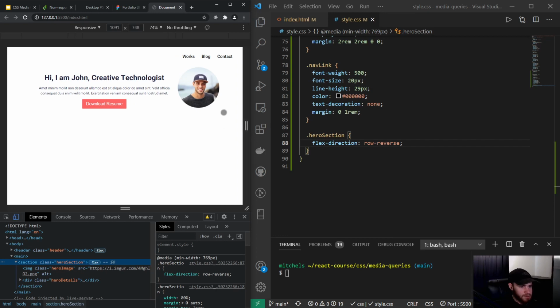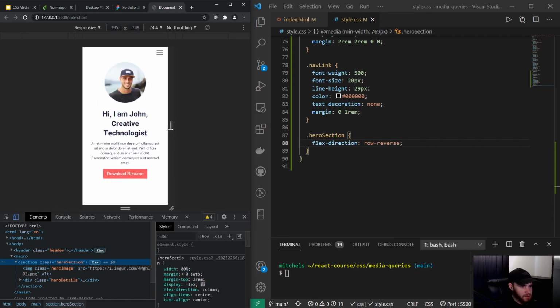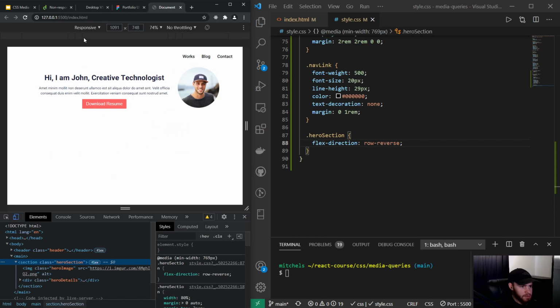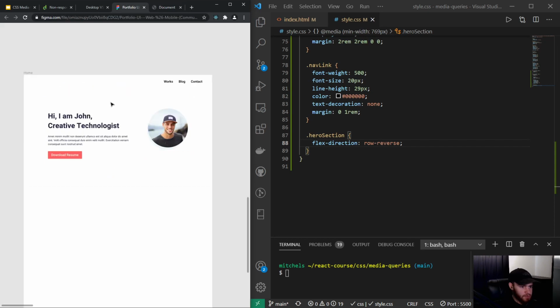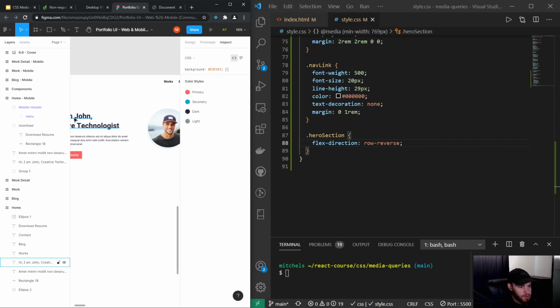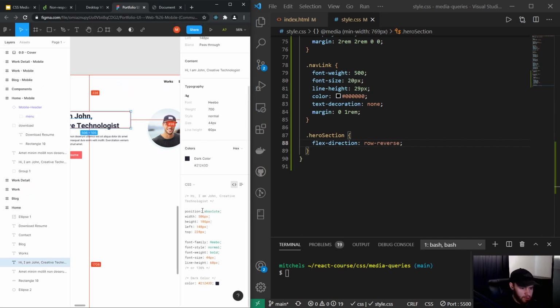Now, when I look at its title, it seems that the title is a little bit bigger on desktop, because if I switch to 1440, see, this seems to be a little bit larger. So I will click on it and I will see that it has a font size and a line height of this.